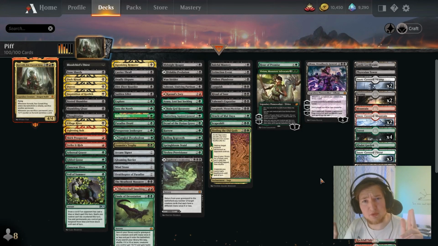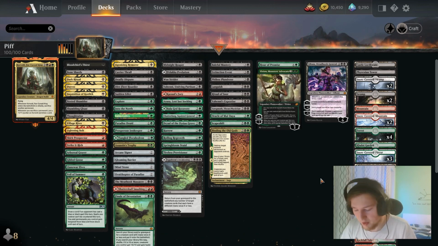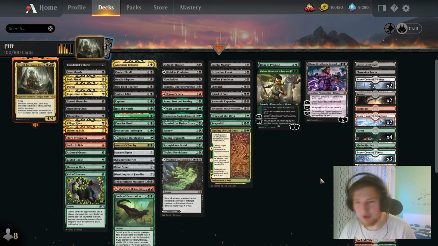Hello YouTube, welcome to this fine day. Today we are going to play Korvold Sacrifice in Historic Brawl. This deck aims to win by grinding out the opponent with a bunch of value from Korvold, or going into a secondary game plan of going into an infinite combo.